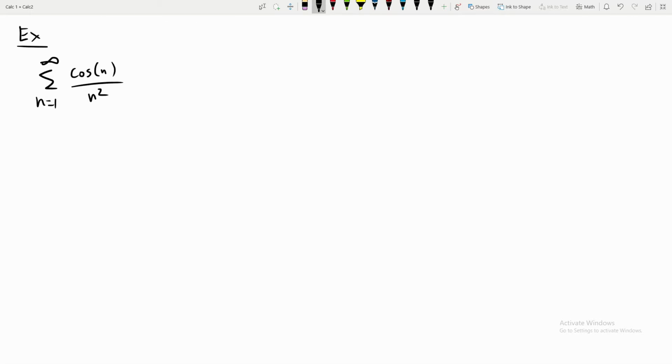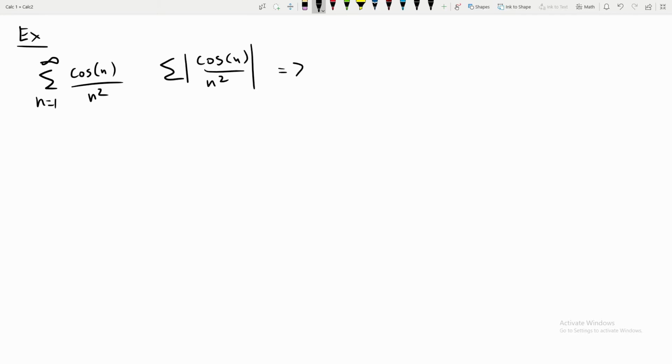So we can see how we're going to apply absolute convergence in this example that I'm about to give. We are given this series, and looking at it, it's pretty complicated. If I didn't know this method, I wouldn't really know where to start with it. So we're going to use the absolute convergence method, and we're going to try and find whether the series of this absolute value is going to be convergent. So let's start breaking this series down.